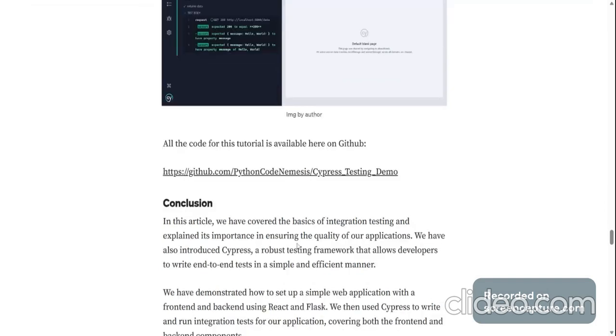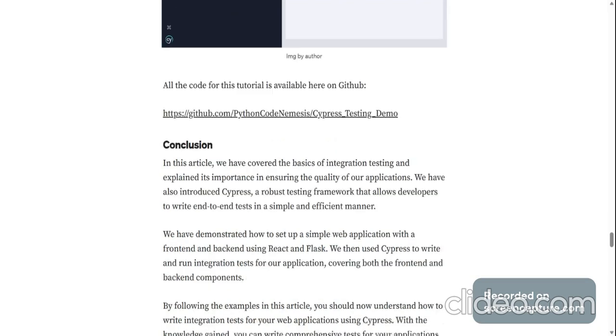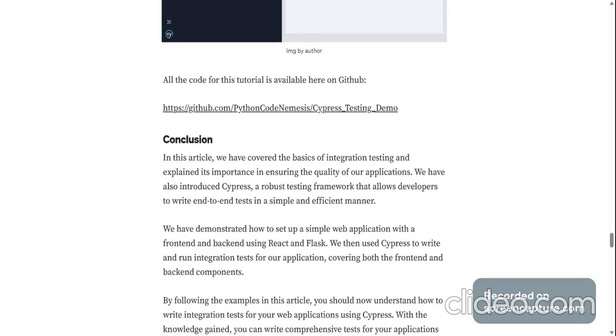If you're building something and you're thinking of extending it, you should definitely have Cypress tests, because as the code base gets bigger and there are more and more people contributing to it, it'll be hard to maintain the flows. If you have to manually run the UI every time and check if it's all working, that's going to be hard. So writing Cypress tests for that would be a great idea. All the code is available on my GitHub.